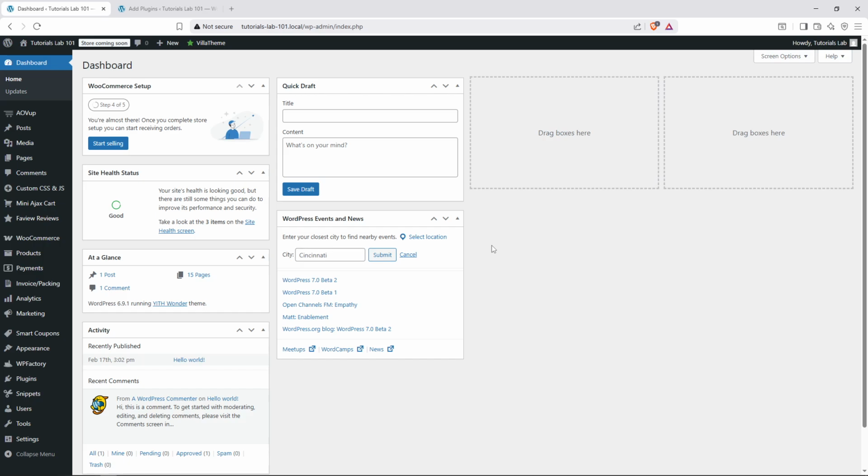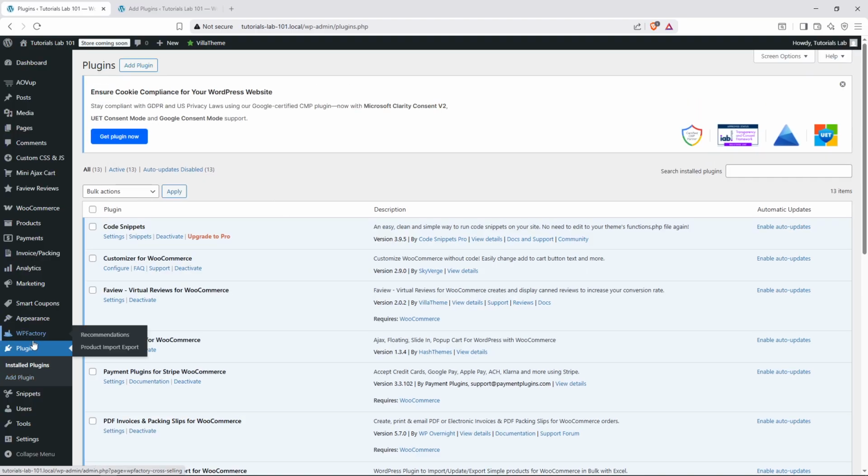Here, you'll want to click on Plugins. This will expand a set of options related to plugin management. From these expanded options, click on Add Plugin. This takes you to the plugins library where you can browse and install new functionality for your WooCommerce store. Now you're on the plugins page where you'll see a vast array of plugins available for your WooCommerce account.